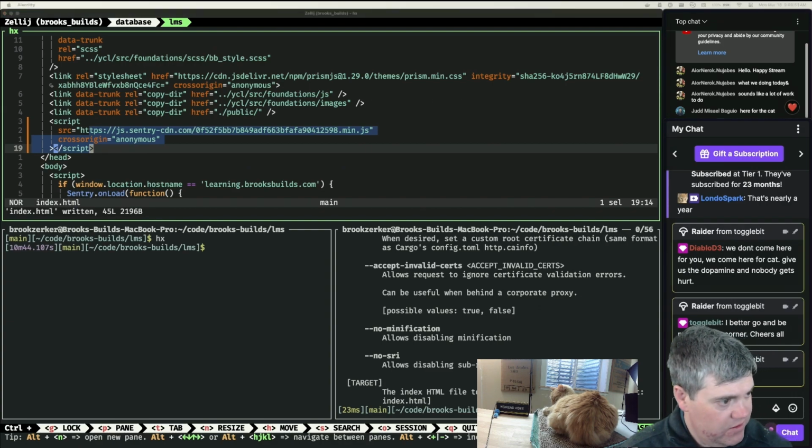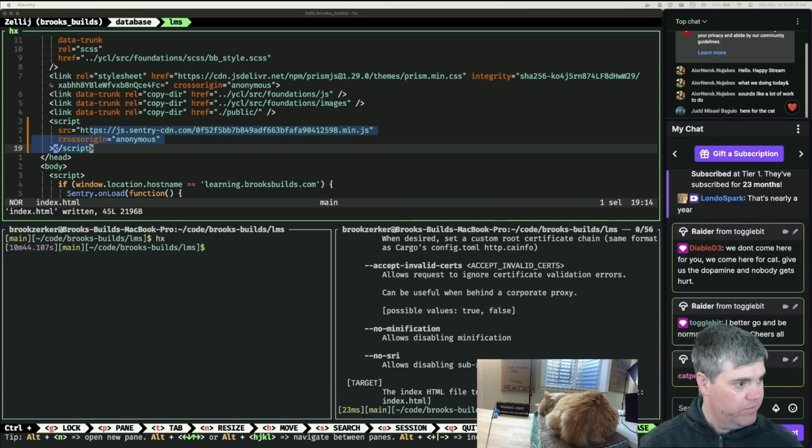Configuration optional. Initialize Sentry as early as possible in your application's lifecycle, but okay, that's optional. Oh, that's where this is. Okay.